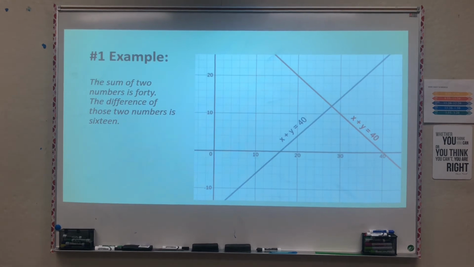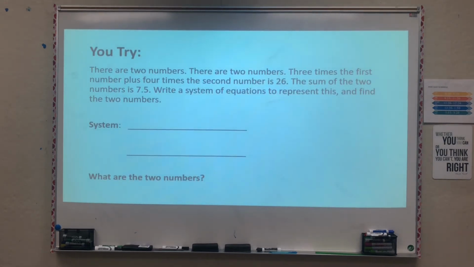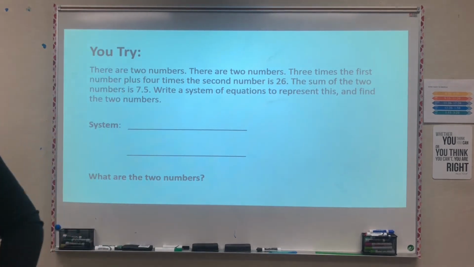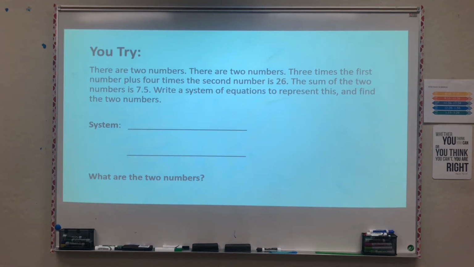There is one for you to try. The description of the numbers gets a little more fun, but the idea will be similar to what we just did. Okay? You want to try it? Alrighty. You see where we're at? It should be, yeah, down there.